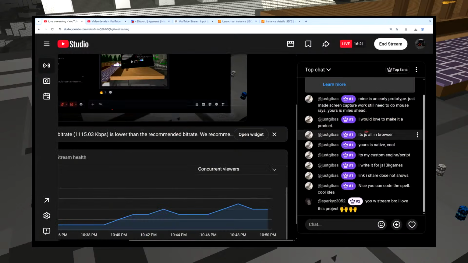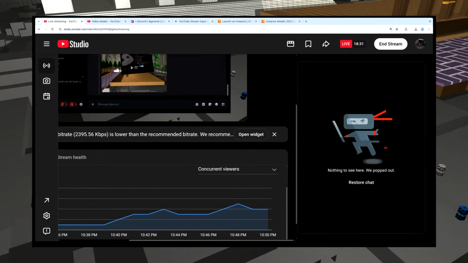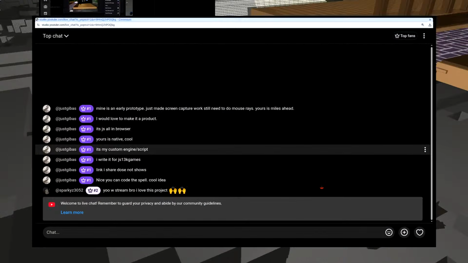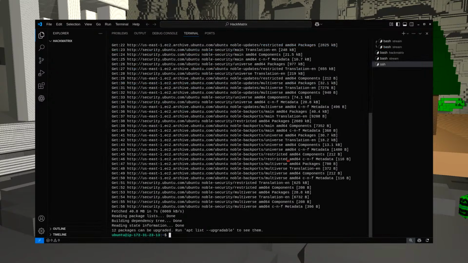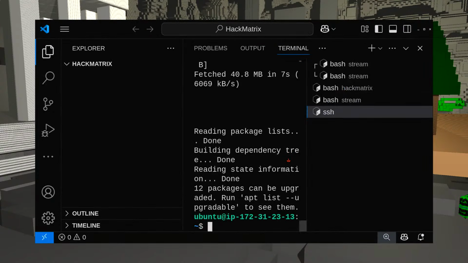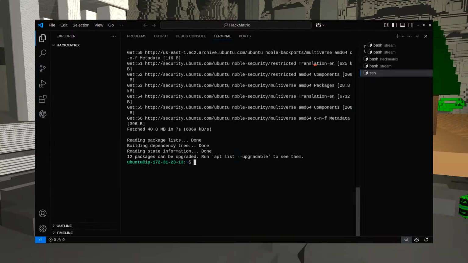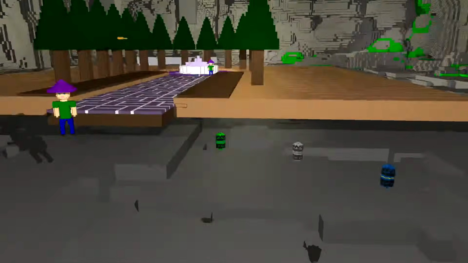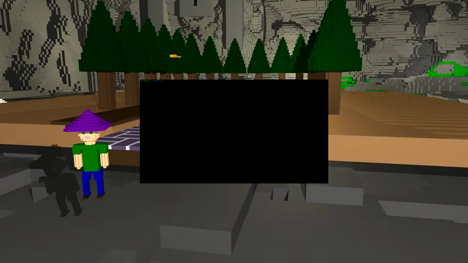So let me go back to the stream and pop out chat. There we go. Okay, and so now I'm going to go down here and max this out. Make this rather large. Actually, I'll probably just use Terminator. I don't think Terminator will cause the same type of crashes that, or maybe even KittyTerm. KittyTerm's not going to open on the GPU anymore, so I don't think it's going to crash.